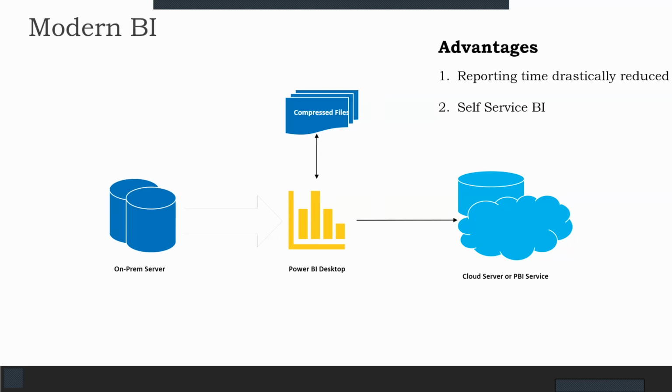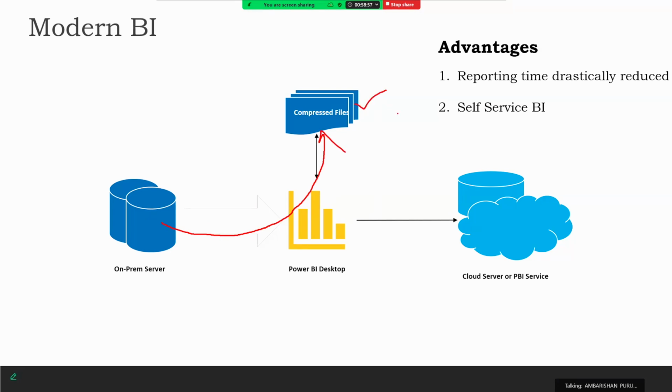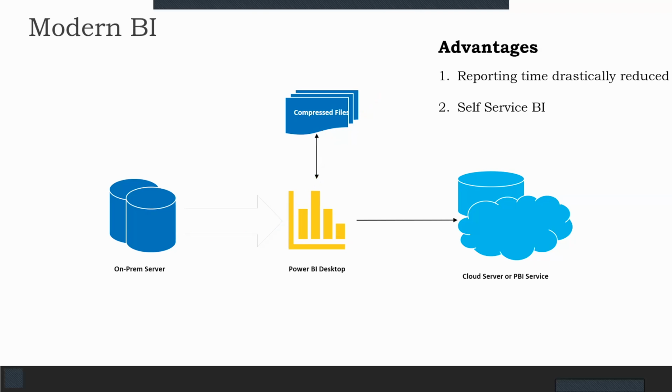But until you ask this tool to refresh it, let's say I want to refresh it, I'll go and refresh that, and then the compressed files will get updated and you'll have a fresh copy of the file. It will be more like overwriting the file and getting the updated data brought in. So that's how these files are going to be created, and they get released as soon as you close the desktop version of it. That's it. Yeah. Okay, thank you.